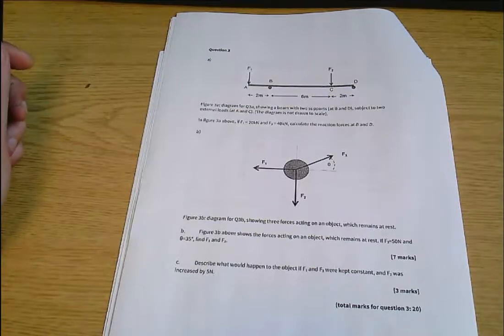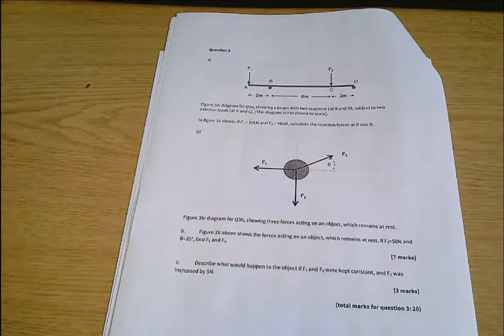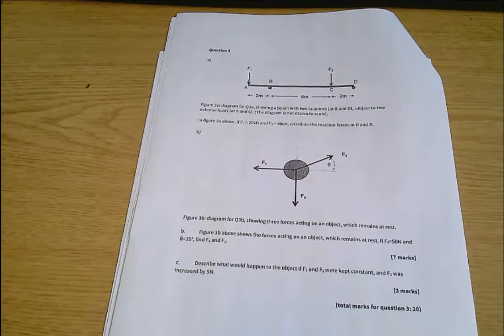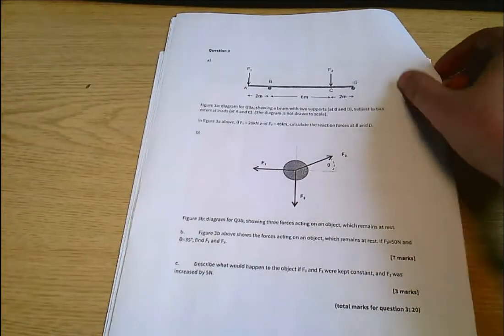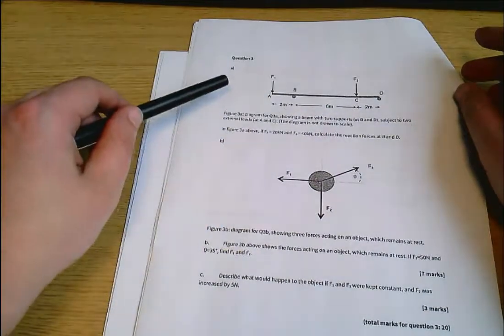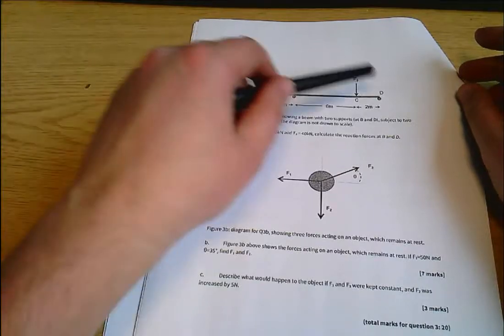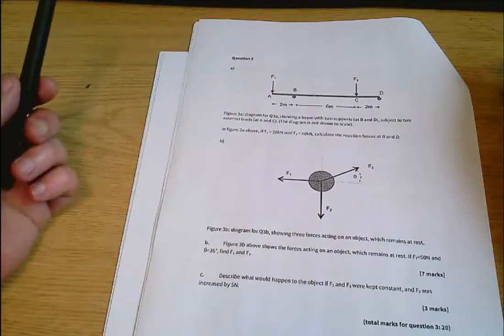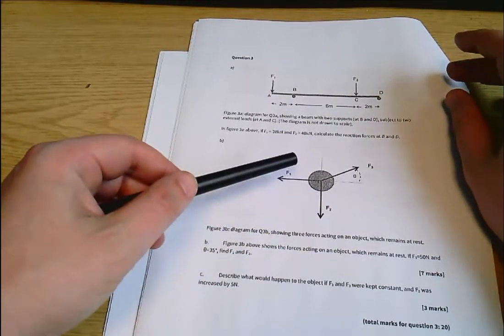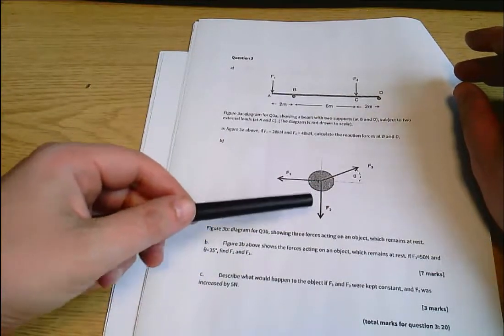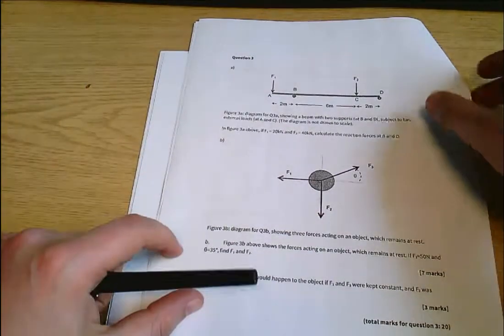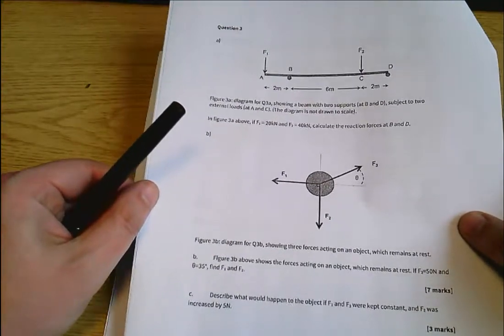This is 2016-17 Introduction to Mechanical and Electrical Engineering Exam Question 3 on the Mechanics Exam. Part A is about calculating support reactions for a loaded beam, a fairly standard kind of question. Part B is about calculating the forces which must act on an object if that object is in equilibrium, also fairly standard. Both of these are well worth understanding and practicing.